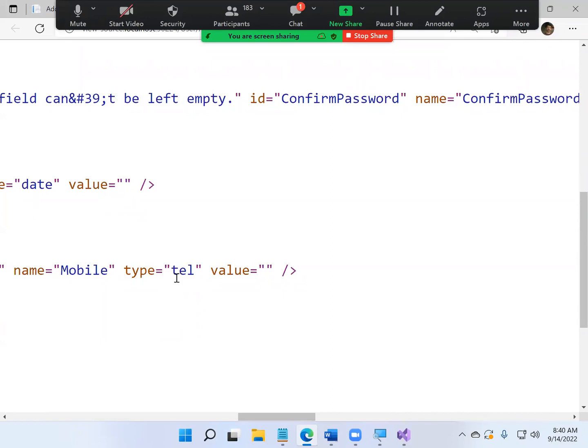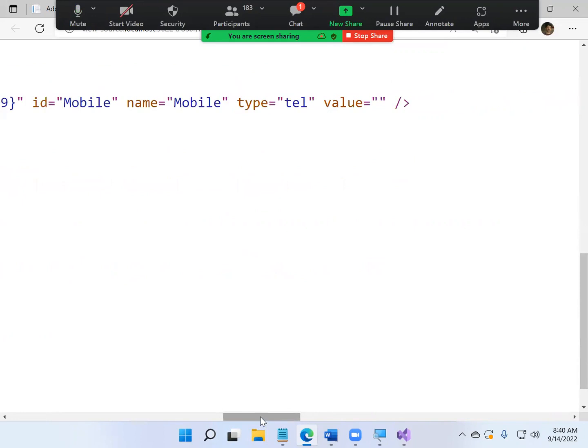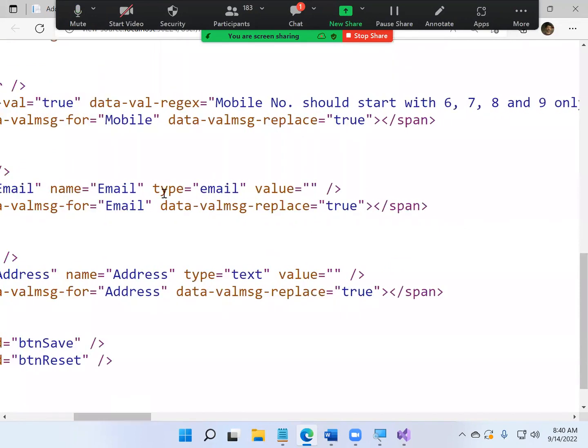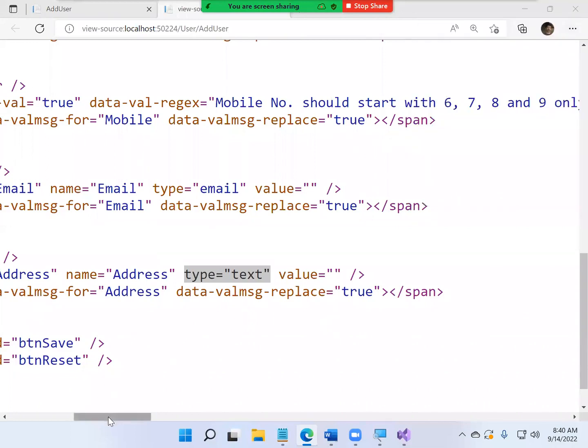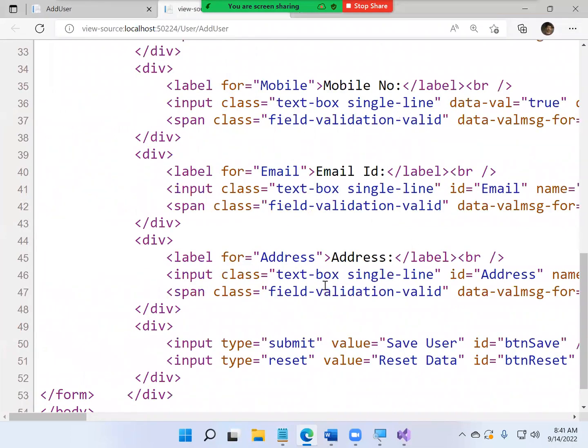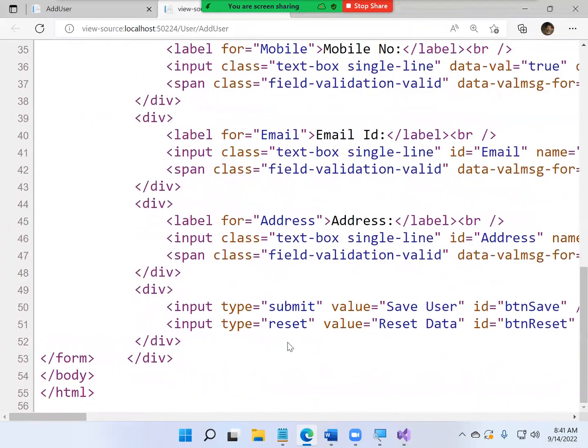Tel. In HTML you learned it, but unfortunately in HTML we have input type tel, but there is no built-in validation for this. Telephone number format varies from country to country, so there is no built-in validation for it. Email. Text. Is the point clear? Okay. Yeah, you can do here. You put the label star marks and all up. And now, when you come to the error messages, how they're getting shown, you see?